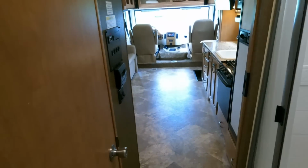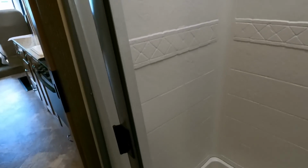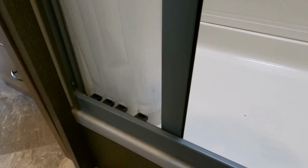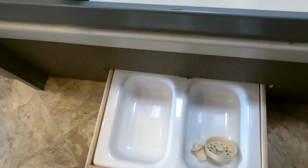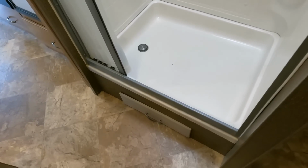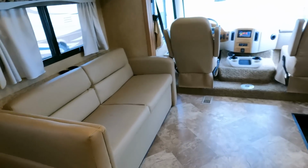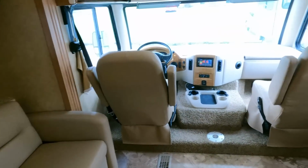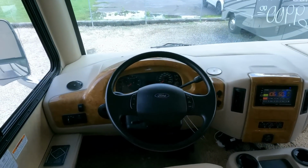You do have, wait a minute, let's see here. Should have a, yep, look here. They've never used it, it don't look like. That is a doggy, or I guess cat, iguana, whatever kind of monkey, whatever kind of fish you got, water and food bowl, and that's built in from the factory in all the ACEs this year. But it doesn't look like they've ever used it. And like I said, there's no pet odors in here, no smoke odors. So it looks like they used it for storage.